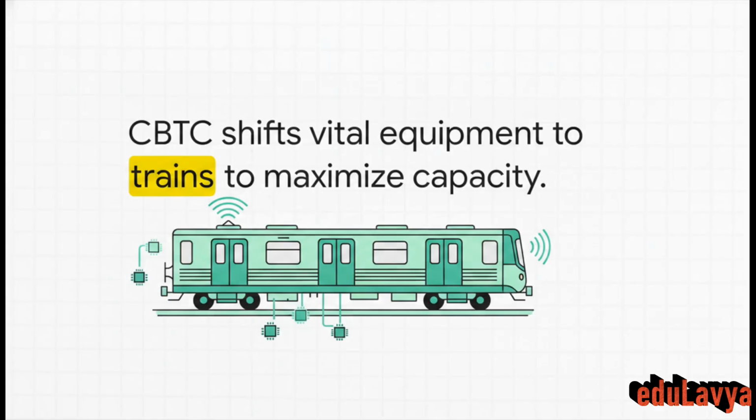Now, while ETCS was essentially born for the mainline, for mass transit subways and metros, we use something called Communications-Based Train Control, or CBTC. It offers those same incredible moving block advantages, but it heavily focuses on taking vital equipment off the side of the tracks and putting it directly into the train's onboard computers. For CBTC to work flawlessly, it demands incredibly robust train integrity monitoring and totally reliable non-stop communication.